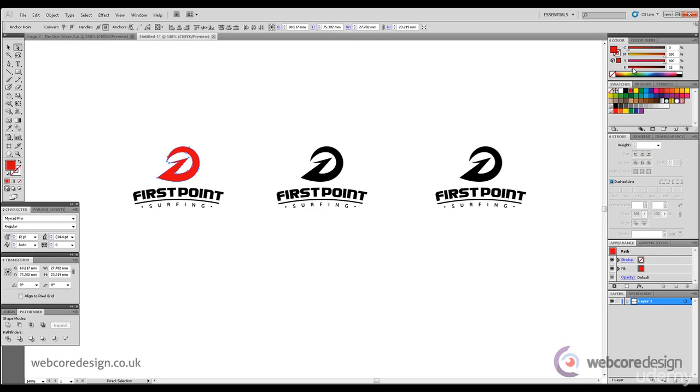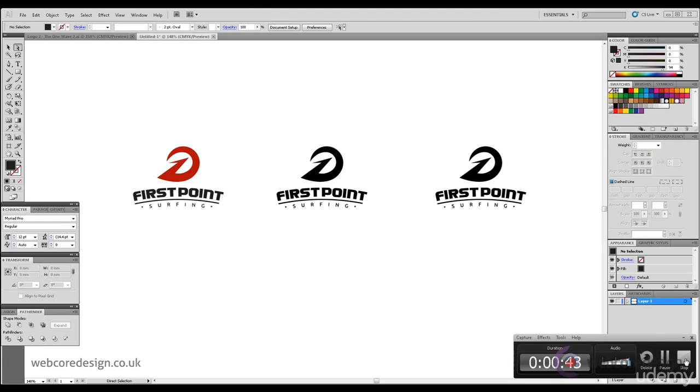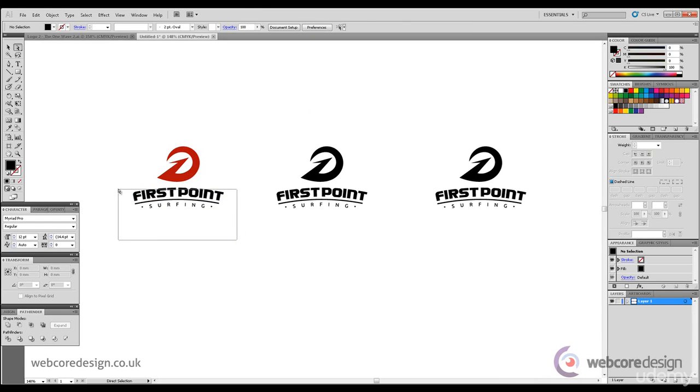in the swatches and increasing the cyan in the colour panel. So we'll take it up to there, perhaps there, to make that a dark red. And highlighting all the text, I want to just take this down and again. Now highlighting all the text with the direct selection tool, I'd like to reduce that down and the cyan just to 97%. Gives it a little change from hard black.